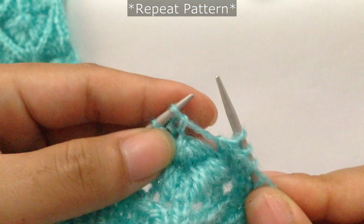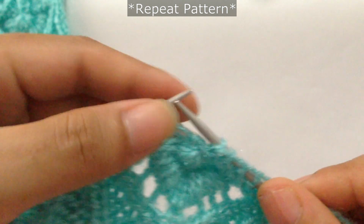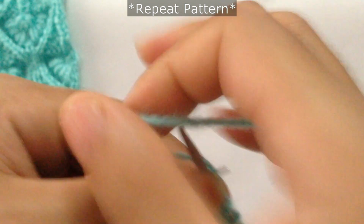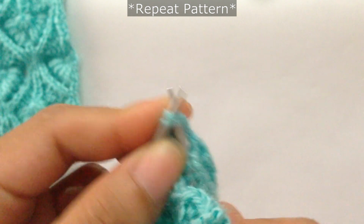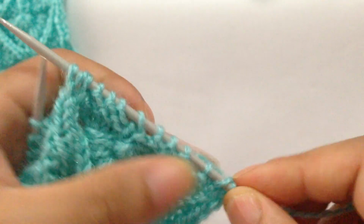1, 2, 3, knit 1, purl 3, 1, 2, 3, and then knit 2 together, yarn over and knit 1. That's the repeat pattern from here to here.